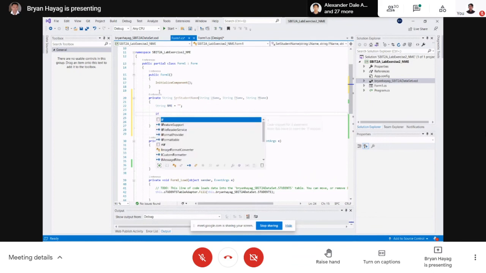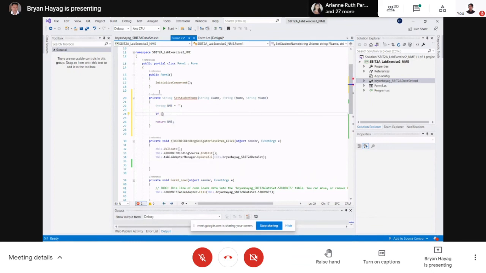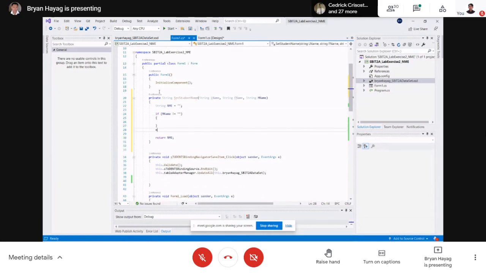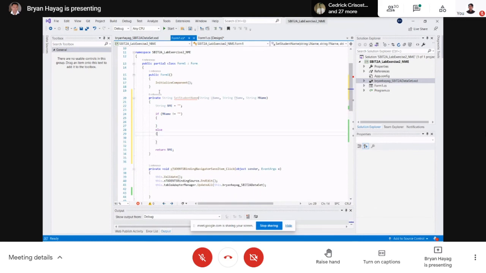We're going to have a condition here that if middle name is not equal to empty, okay, mayroong value pala ang middle name natin, that should be concatenated with the following.